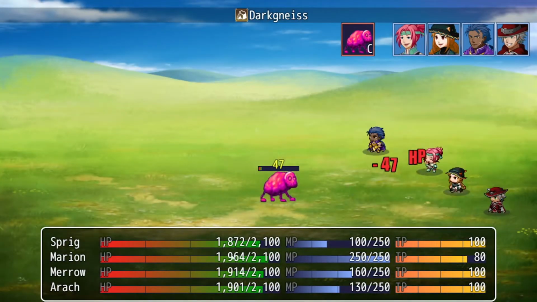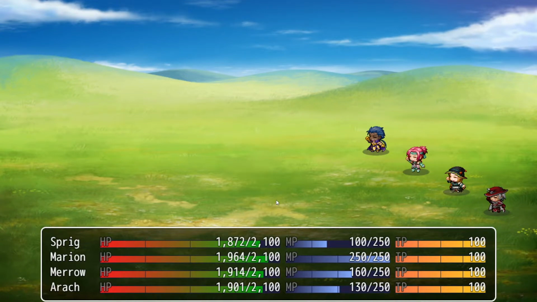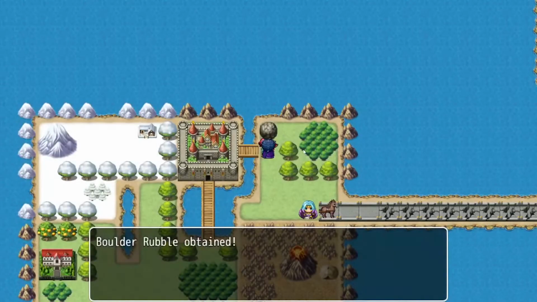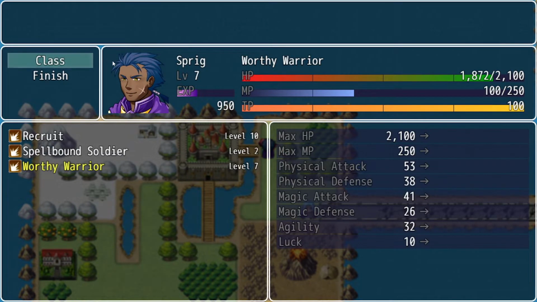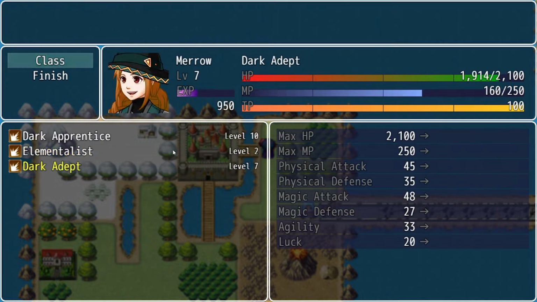And since I'm going to have full TP gauges, well, I want to see what level I am. If I can get to level 7, then I can... Oh, I am level 7. Okay, so what I'm going to do now, I'm going to switch to my other class, because you do gain a new skill at level 7, but I also want to gain some levels in my weaker class.